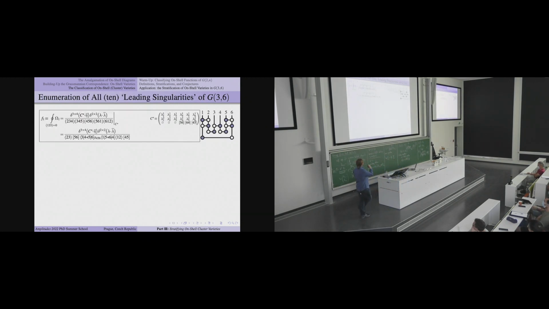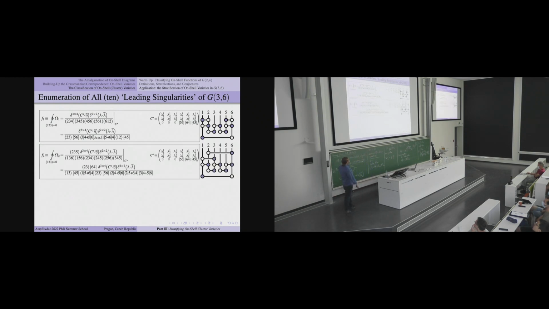So we have the function that we know from our previous lectures. This is the seed in which you write down the 6-particle NMHV amplitude. Remember this expression here, this C matrix, and these factors in the denominators are just the products of the minors of this matrix that are not 0. So 2, 3, 4 is that factor, etc. This is how you read off these formulas, and this is the term that you need to write the NMHV amplitude in planar supersymmetric theory.